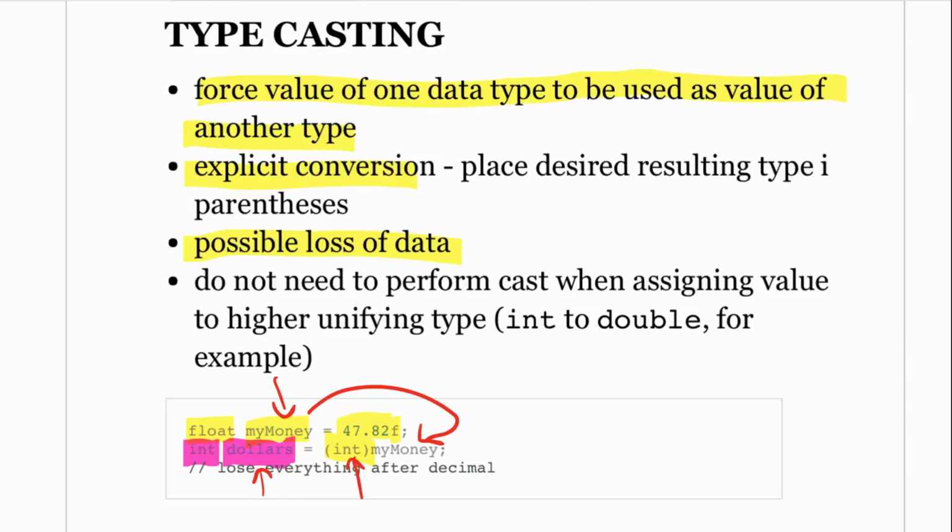Like we said in previous slides, floats and doubles are used for decimal points. But obviously integers don't have decimal points. So let's say you're changing 47.82 into an integer, you wouldn't retain the 0.82 that comes at the end, because an integer can't hold this 0.82 after the decimal point. So an integer would just drop the 0.82, and it would now only be valued as 47. So that's why sometimes you can lose some data and things can be inaccurate whenever you're trying to do this.